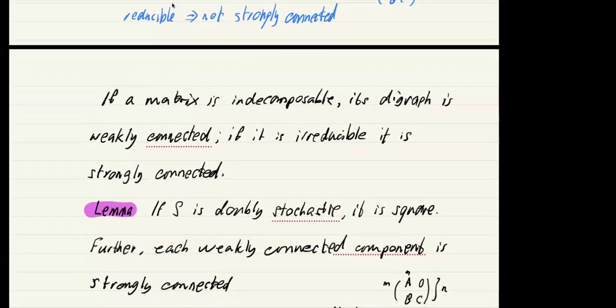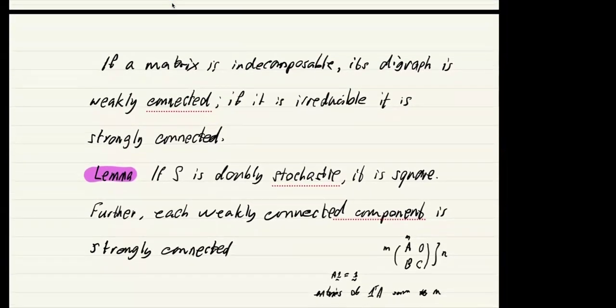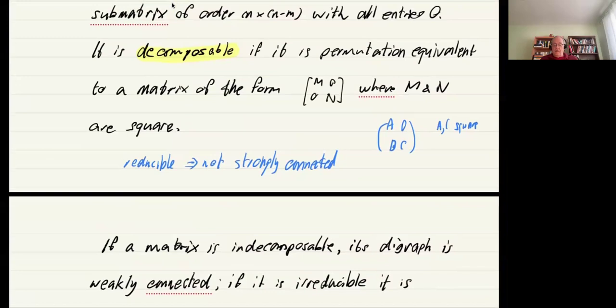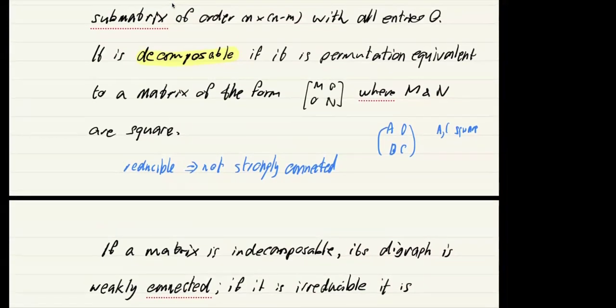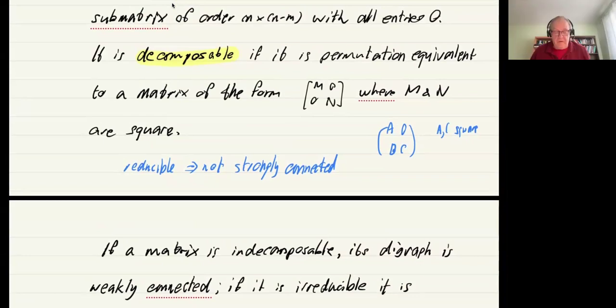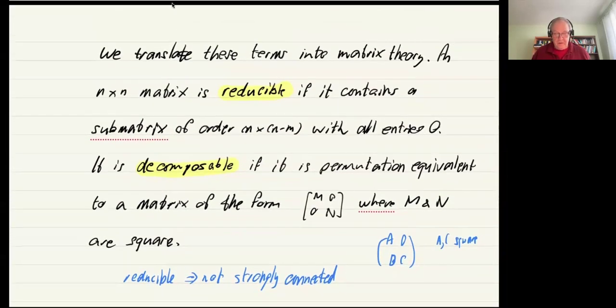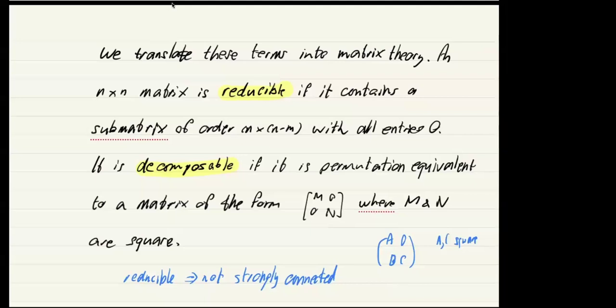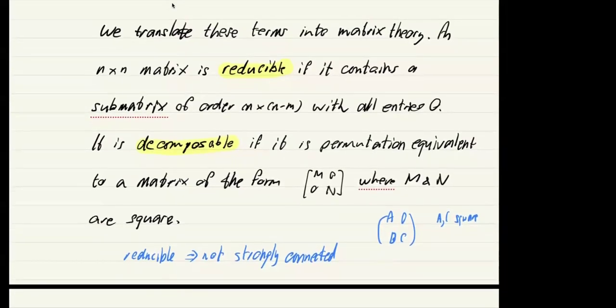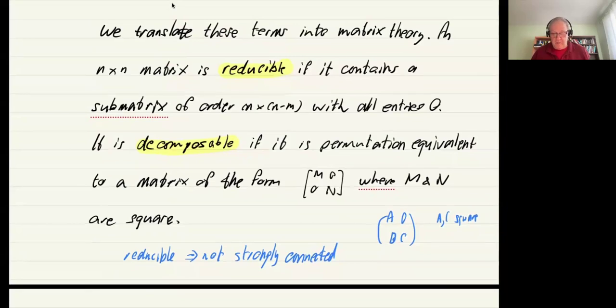And so, here, is that an m times n minus m? Sorry? Chris? Yes. Is that an n, n times n minus m, or an m? I can't read. That's a submatrix of order... Which page are we on? This page or next? Yes, this one. So it contains a submatrix of order m by n minus m. Thank you. That's this guy. Oh my God, I can fix that one here, I guess.